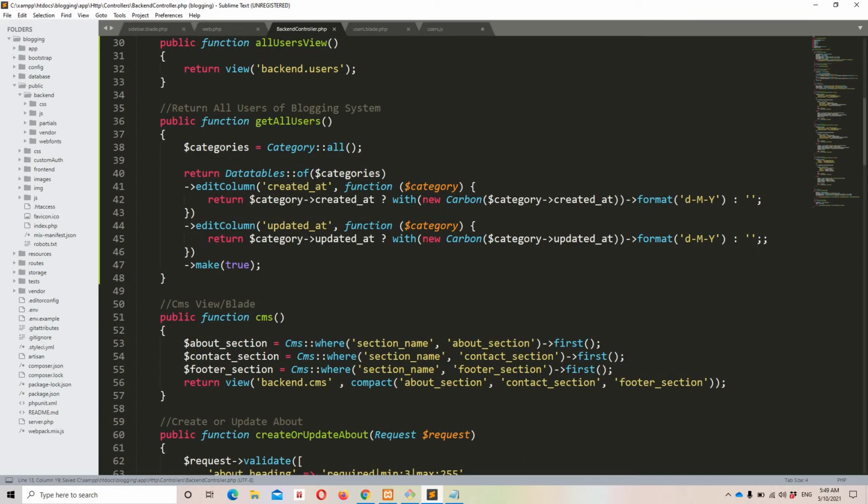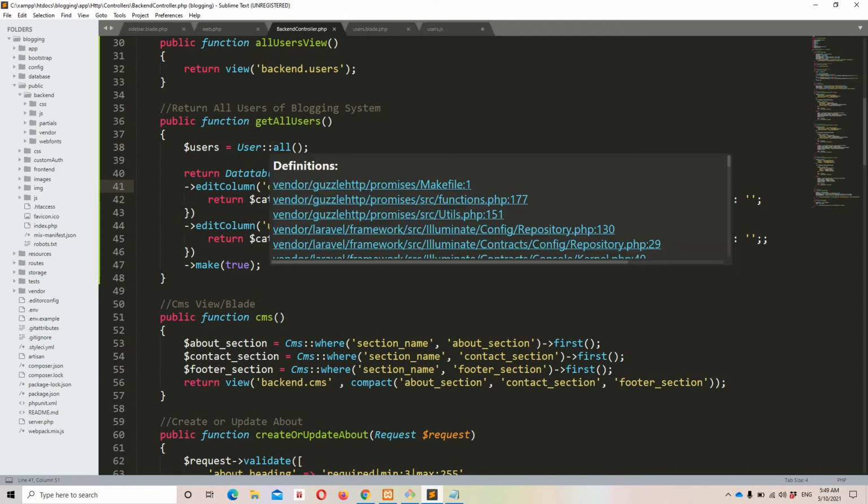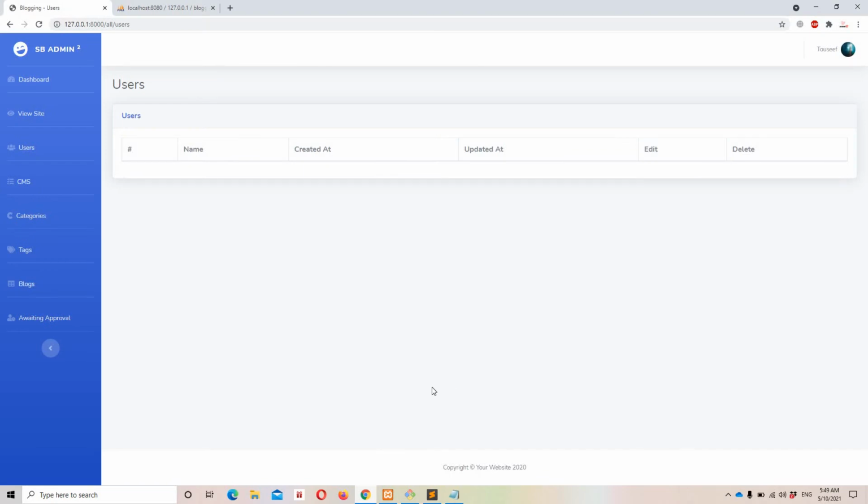So in your case, if you want to display all the users, what you can do is users equals user all. That's it. Now what you need to do is pass this users right here, and in singular right here, just like that. And you need to replicate the singular one right here, here, and here. Just keep that in mind, and it is going to give you all the users. But in my case, I don't want all the users, I want all the users except the admin, because I don't want to show the admin user right here. So that's the only difference.